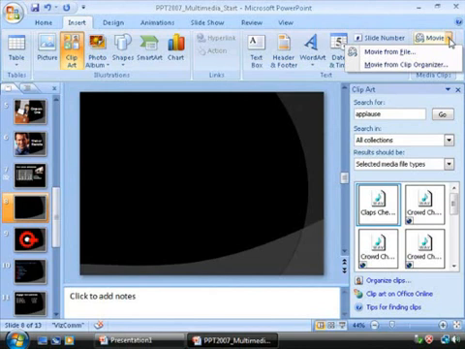There are only two options for movies, and that is to either do something from the clip organizer, which is generally not going to be what people think of as a movie. It's more just a short animation. Great for HR, draws a little attention, but not a full-blown movie. Instead, I'm going to do Movie from File.